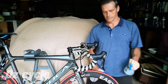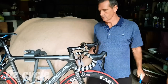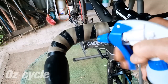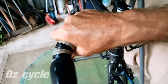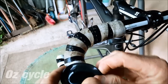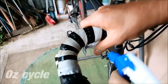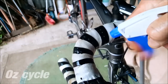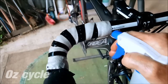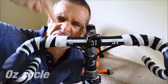Just quickly, how to clean your tape. One spray bottle with laundry liquid and water, and the other one with plain water. Firstly, spray on the laundry liquid and water liberally. Massage it in nice and firmly. Pull the lever hood back — that helps as well. You can already see the dirt coming off. Then spray it clean with plain water, and if it's still not clean enough, just do the same procedure again. But if your bar tape is still as ugly as my face, it's time to replace it.